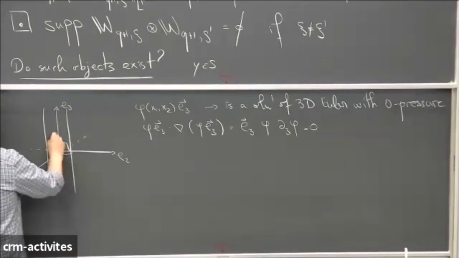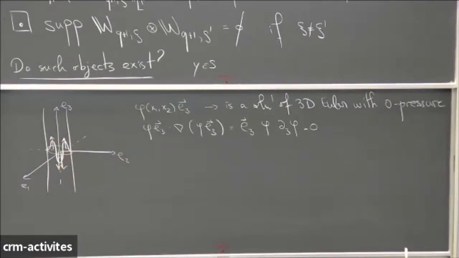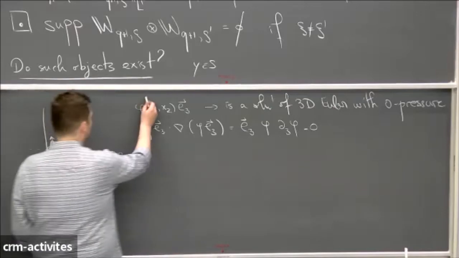So there's flow in that direction, and there's also flow in that direction. Like a tube in which there's some kind of water, and it's flowing in many directions, but it's parallel to this axis. There's no movement in any non-E3 direction. And okay, is this a periodic object? It points in a direction E3. So let's just check if psi were equal to E3, does this satisfy all the properties I want?